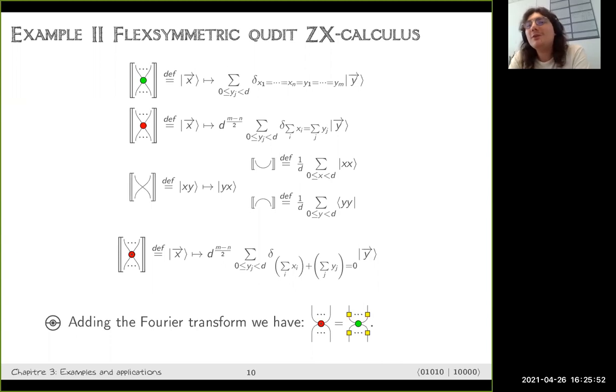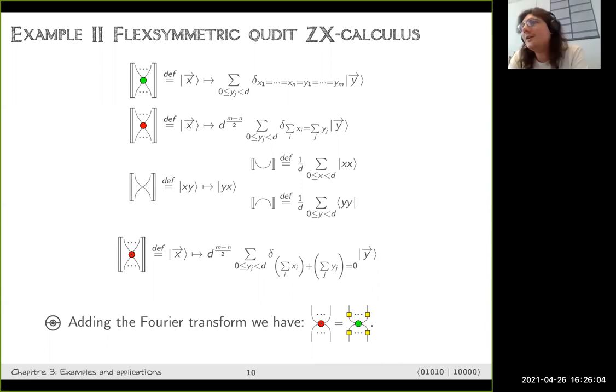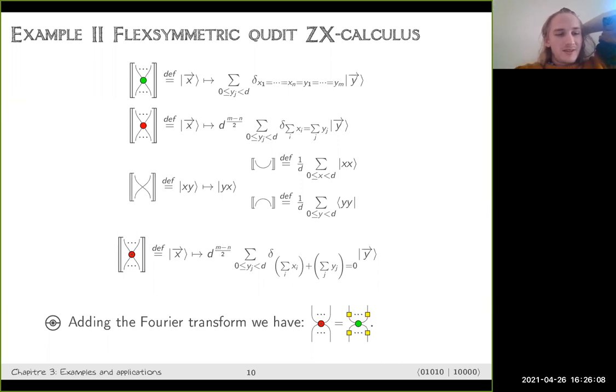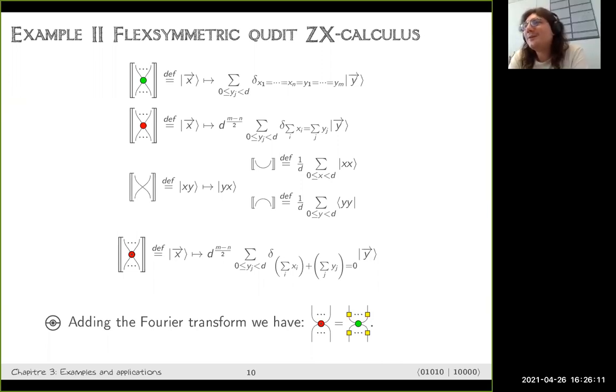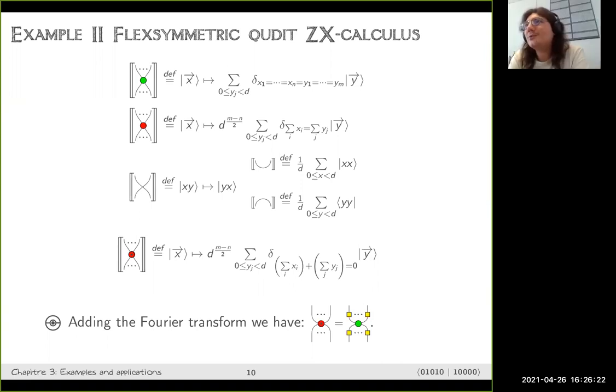Okay, but let's say you fix a set and you have a relation. I don't know. Maybe there are sets. I have a complete axiomatization for the two element set. Okay, and is it easy? Relatively easy. And is it flexsymmetric? No, because you have an AND gate, but you have no Hadamard gate, so the Fourier transform isn't. In fact, I think.